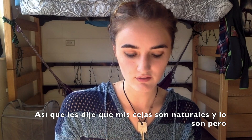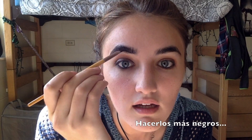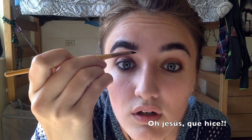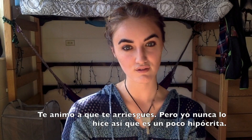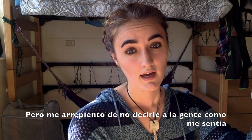Really quick — you can see my eyebrows. I did tell you all that they were natural, and they are, but I always like to add a little more. Why not? Make them darker. Clearly I'm not the best at giving flirtatious advice. I would encourage you guys to put yourselves out there, but again, I couldn't do it myself — so it's very hypocritical. But I do feel like I regret not telling people how I felt.